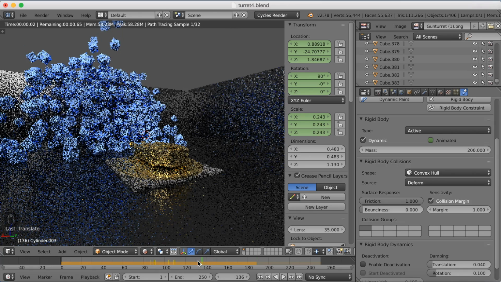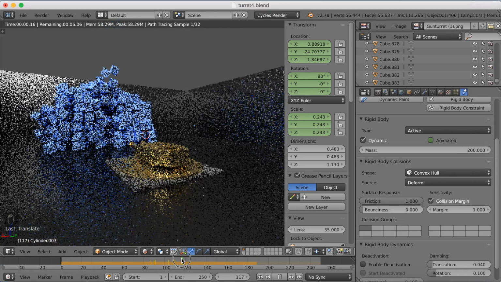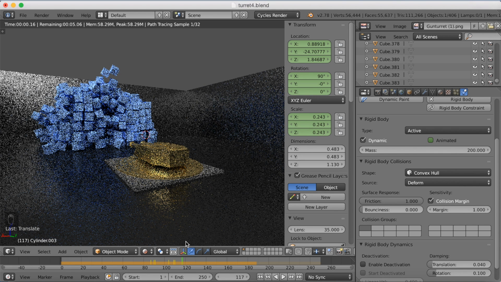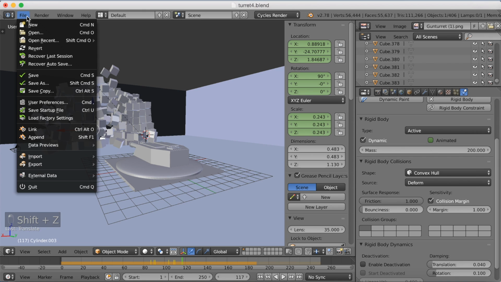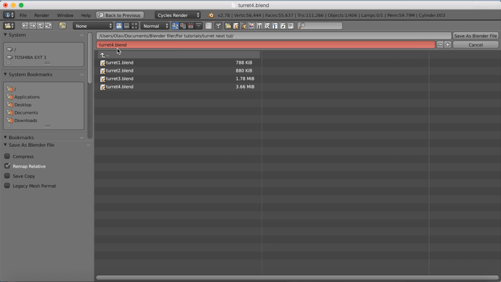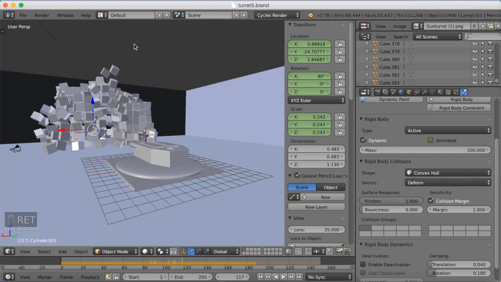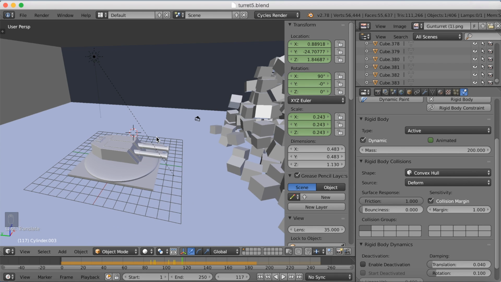But before I add more bullets, I think it's time to save the file once again. So you need to go back up to File and save it. I'm just going to give it a new name, which is going to give you different files, so that if you mess up something, you can still go back to the original file, which is good. And I'm going to go back to the bullet now and start adding a new one, or duplicate this bullet.